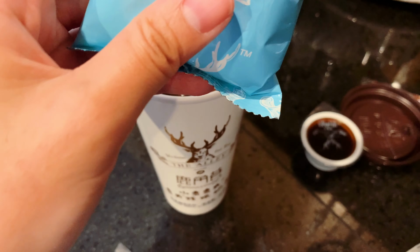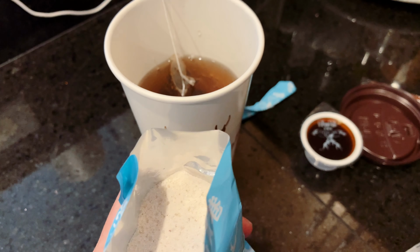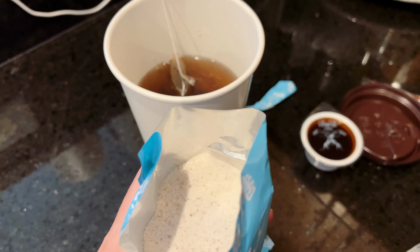I think it's like the milk tea powder. I should get something ready to stir it. Okay, let's do it. That's really good. It's almost like straight up condensed milk tasting. Okay, I'm gonna pour some of this syrup in. Not bad. Way better than the latte that I bought last time. You know what? For me, this is a good amount of sweetness.